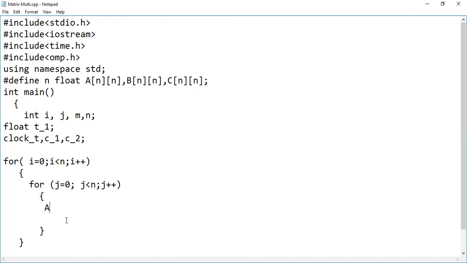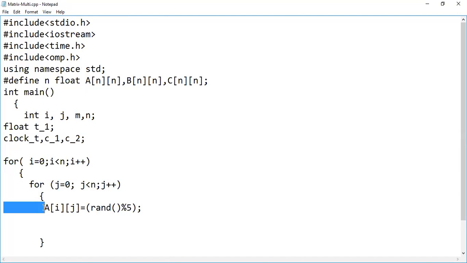Now we will use this array here. We have a[i][j] equal to. We'll use a random function to input the values directly instead of taking them from the user.